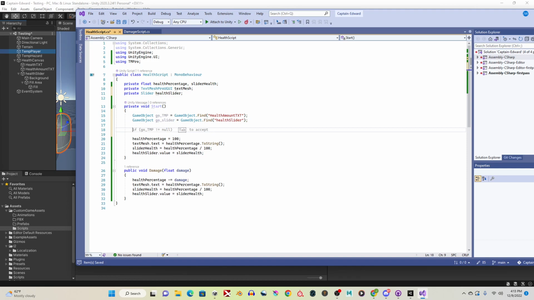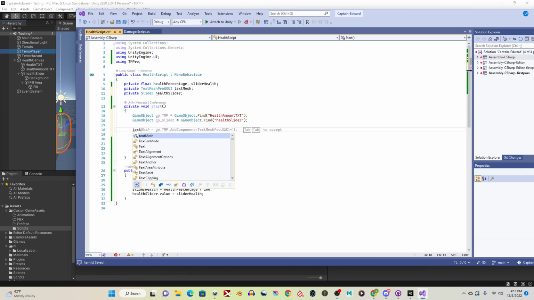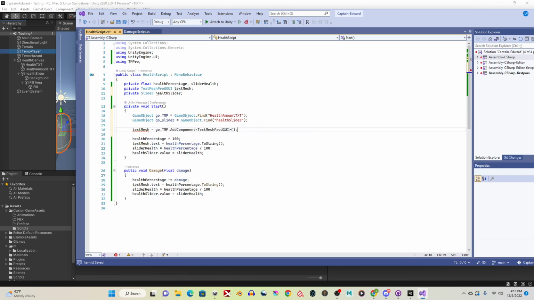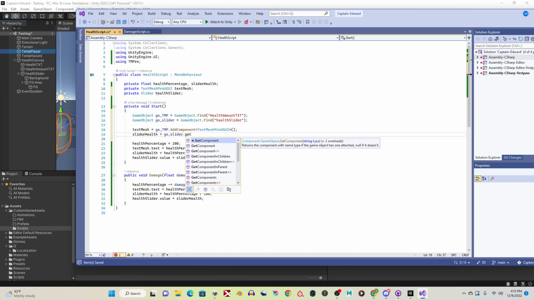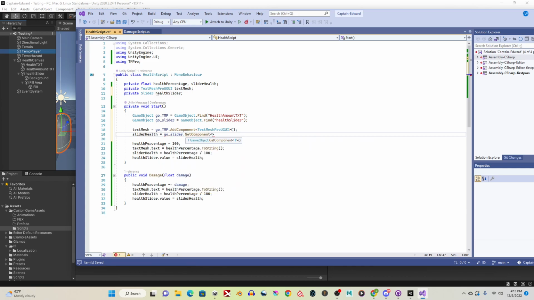Once we have those, now we can simply say text mesh. Yep, that's the one I want. And then we can say slider health equals go slider dot GetComponent. And this is going to be of type slider.